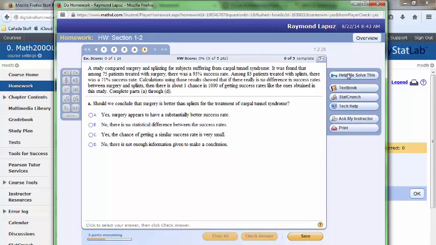It'll have some buttons on the side that say help me solve this, a link to the textbook, and a program to open up StatCrunch, and some other things that you can try. There is an Ask My Instructor button, but I would ask you to reserve this Ask My Instructor button until you've tried a bunch of things.